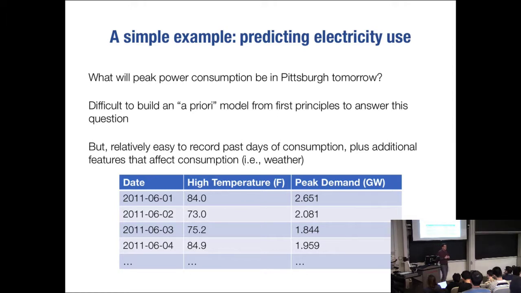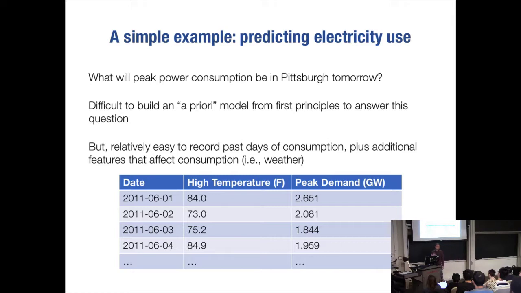So the point here is that it's actually quite hard to build an a priori model of how much power people are going to use, right? You could think, okay, well, how much do people use? How often do people turn on lights? What's the average wattage of lights people use in their homes? Things like this. Put this all into a big model and simulate it forward and see what people actually use, and chances are it will work very poorly because you'll make some little error in one of your modeling assumptions, which is going to create a huge error in your output. Let alone the fact that people have free will, and so they can change their minds a little bit.